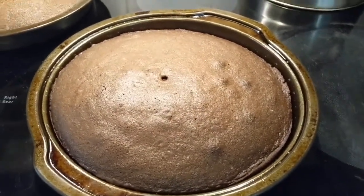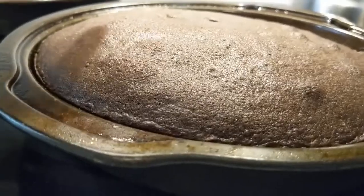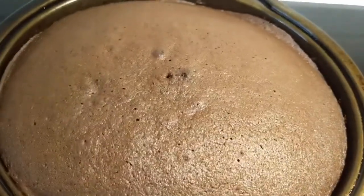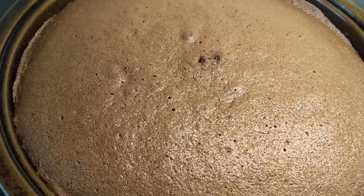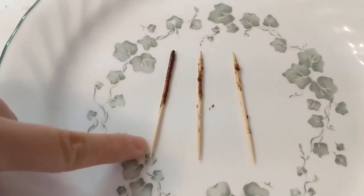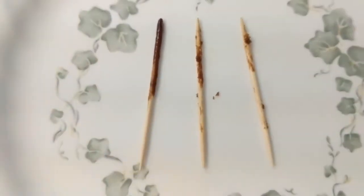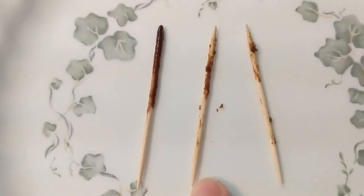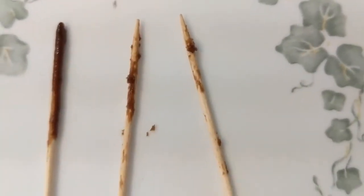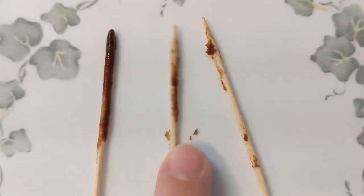Here they are out of the oven. You can see with this one that my oven doesn't sit quite flat and so it's all poofy on this side. This one is just ever so slightly overdone. This one is what my husband would call perfect and it is just ever so slightly underdone. I'm going to show you the toothpicks so you can see. This is from when I checked them at 24 minutes and you can see it was still pretty much batter down in the center. This second one — see how that is just ever so slightly doughy and then it has that crumb. And this one is pretty much all crumbs — that one was real lopsided on the bottom, and this one was on the top, and that's how my husband likes it.